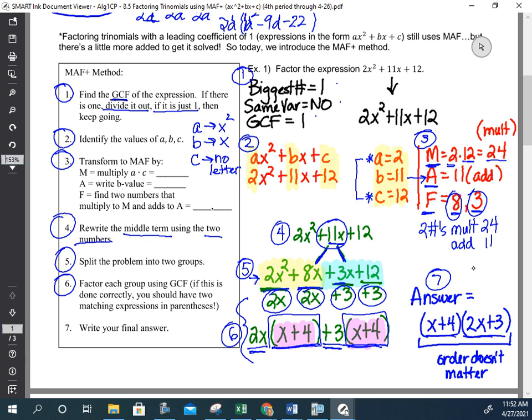Again, it's written in different parts so that people can follow it step by step. Some people need to see it step by step. Some people know what they're doing and can just run through it. But either way it goes, you're going to do some work. I don't care how long it takes. You're going to do the work. If I can do the work to make the notes page, you can do the work to do the problem.